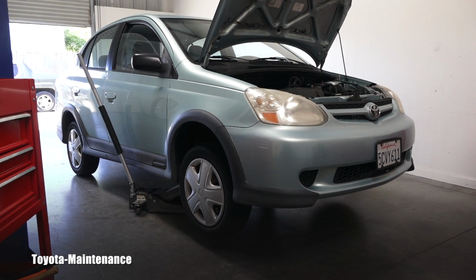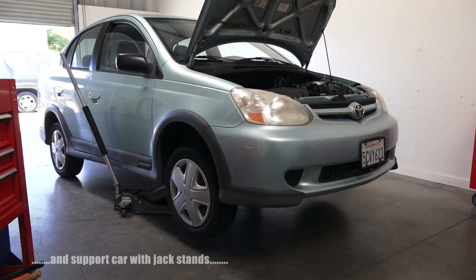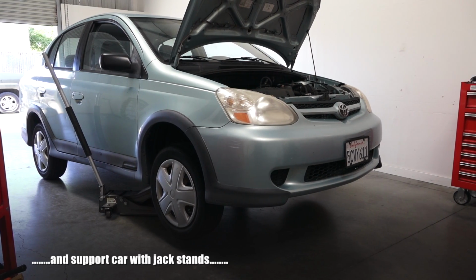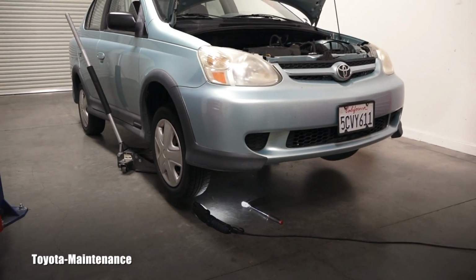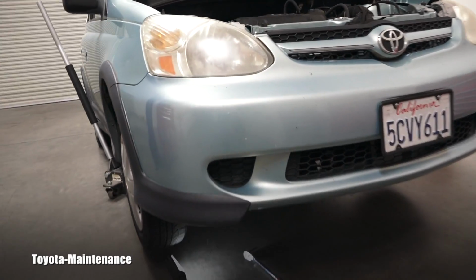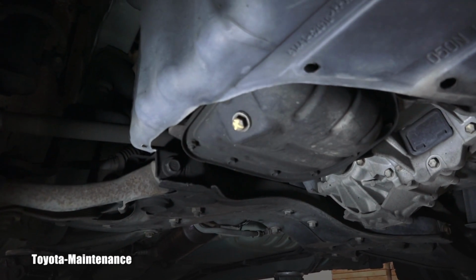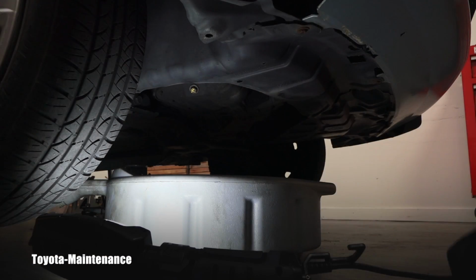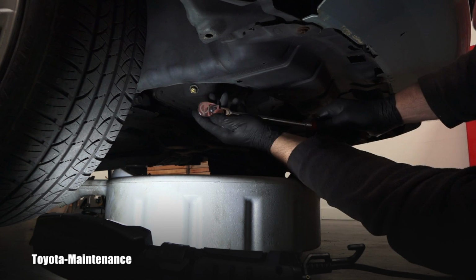The car is really low, so I raised the front of it to make space for myself to get to that oil pan draining bolt. The drain plug bolt is located on the passenger side in the oil pan. You can see there is that yellow mark on it, and it's a 14 millimeter. So I have my oil catching pan ready, right?